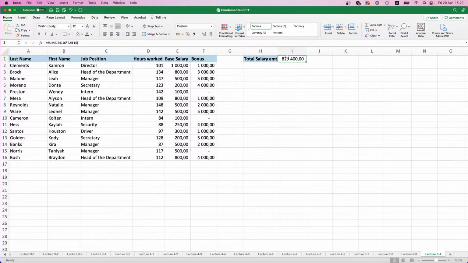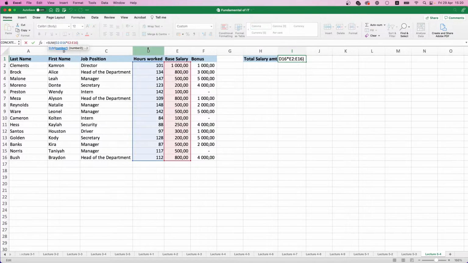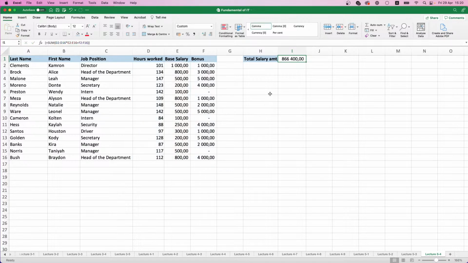And now for the total salary amount, we also need to add the bonus section. And how to do this? We just add the bonus section here. Control-Shift-Enter, and we have all the salaries and bonuses as well. So this is it. Nothing difficult.